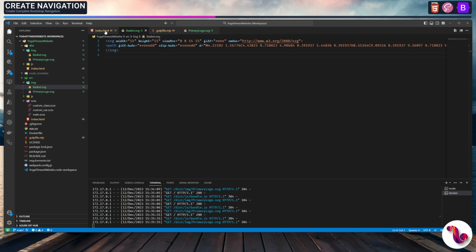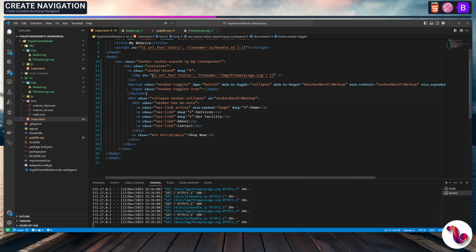That's exactly what we want. Now, navigating back, we are going to grab this guy right here. We're just going to copy that because we're going to use that, and we are going to add an IMG within this. I am going to literally copy this whole IMG and not just the link itself. It's going to make life a little easier there. And we're going to change that to basket.